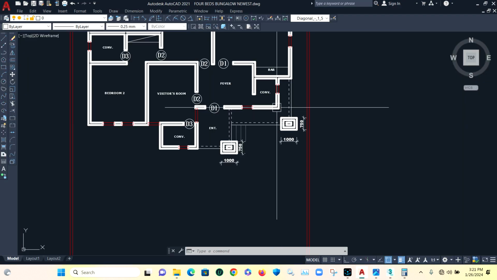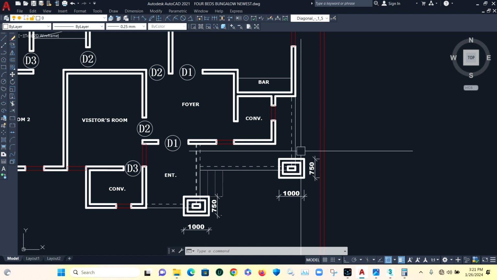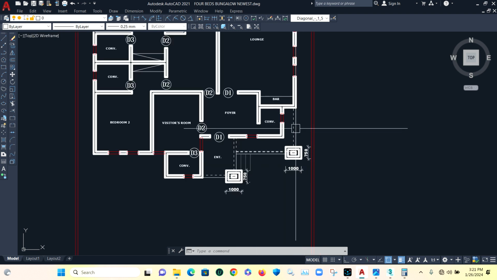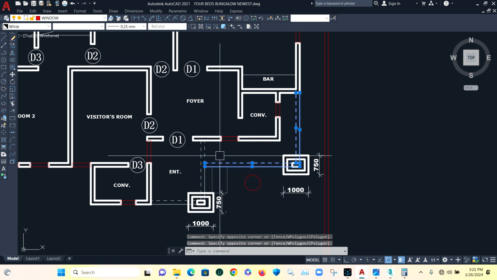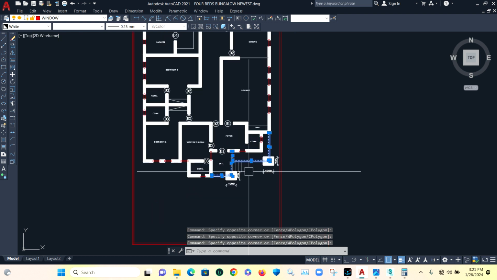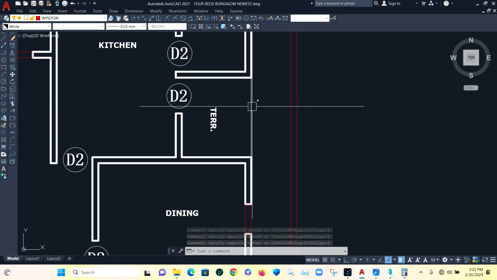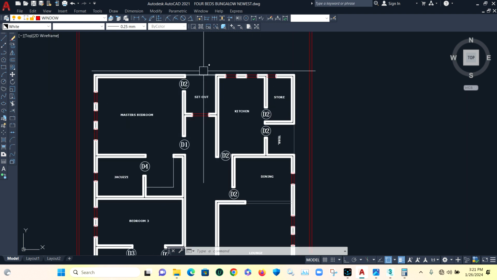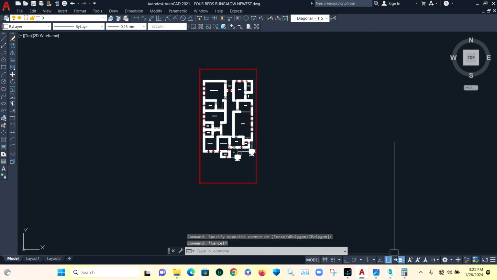Go to the plan, let me show you. Apart from this beam, this thing is showing that this is up, on the upper part that's close to the parapet, to the roof, not on the ground. So the only thing remaining for me to create now is these beams. I've created everything else, this one as well, this one as well. That's the only thing that's remaining for me to create now on this drawing. How do I do that?